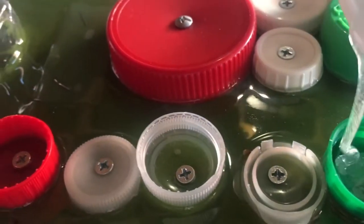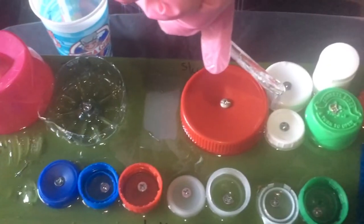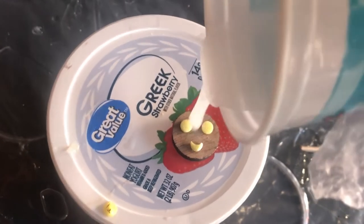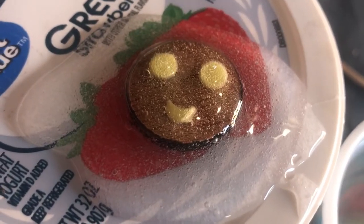Then, we used the sample to make sure that placing resin on top of the mural wouldn't damage any of the plastic pieces. For the resin, we first measured equal parts hardener and resin, then mixed it. Then, we poured it over the sample, and used a torch to take out any bubbles.